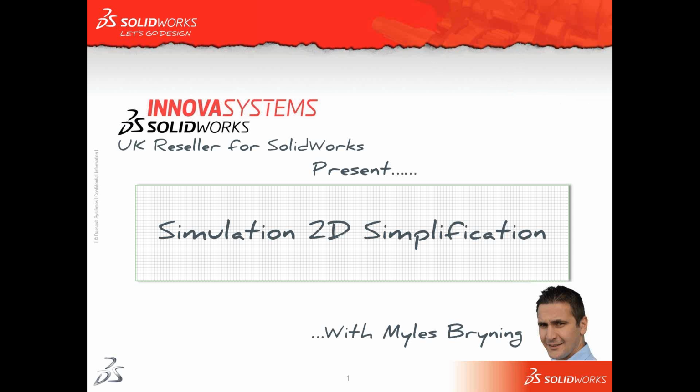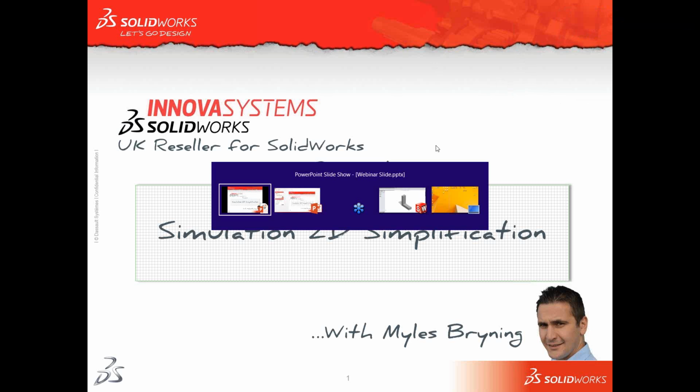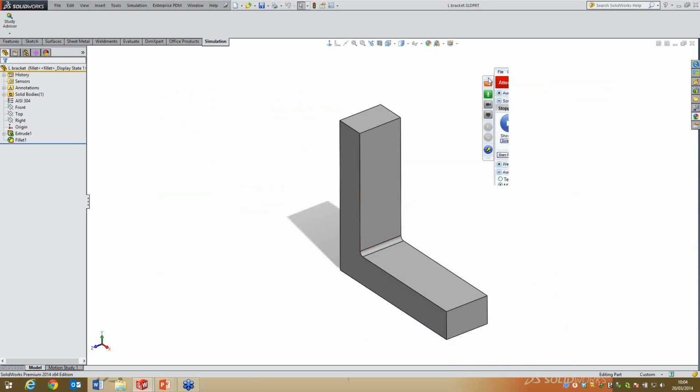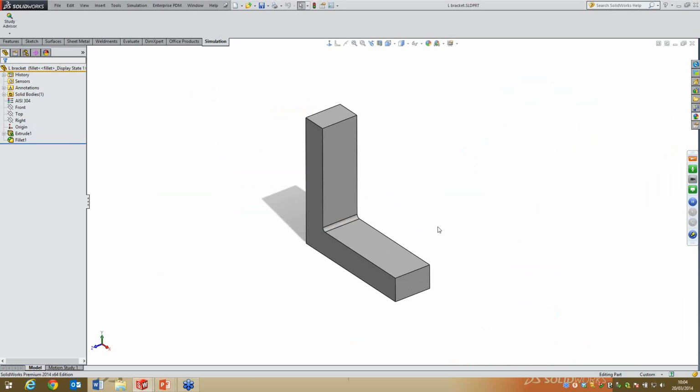Okay, so basically the 2D side of things is something that's added into SolidWorks Simulation Professional. I'm going to show you some examples today of exactly how it works. Let's shoot straight into SolidWorks. Bear with me, I'm just going to move the meeting software out of the way. Right, okay, so what I'm going to do is show you an example of a standard study, and then I'll run it through in 2D and we'll compare the differences, alright?